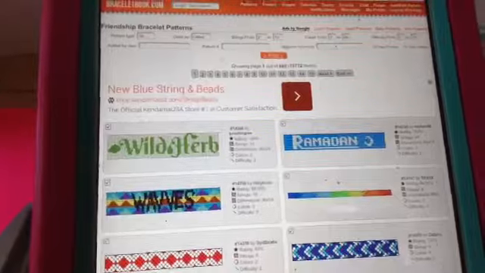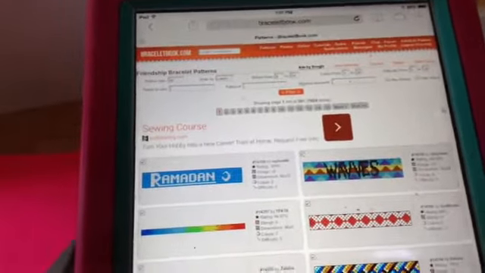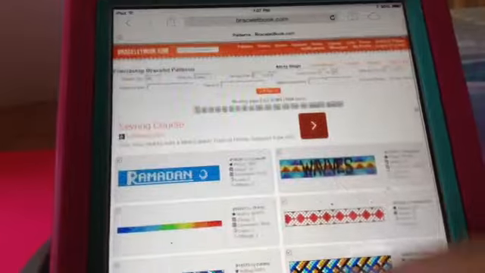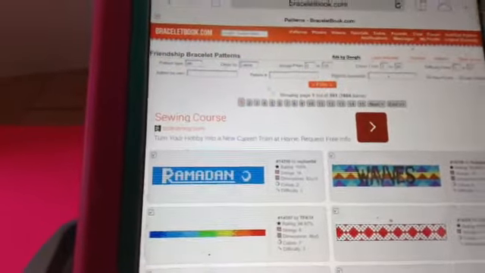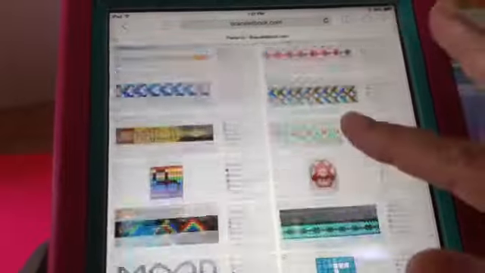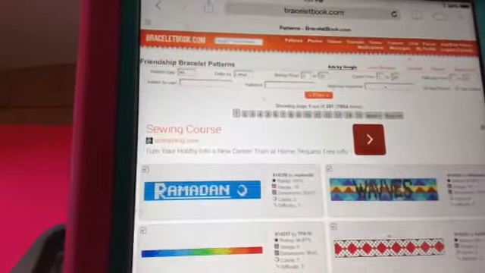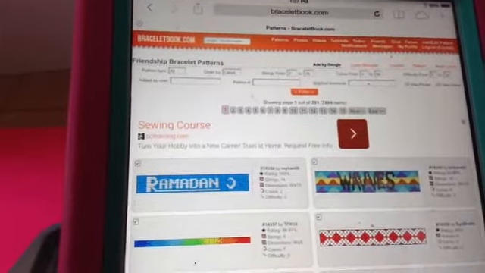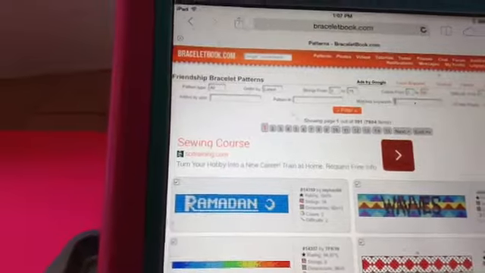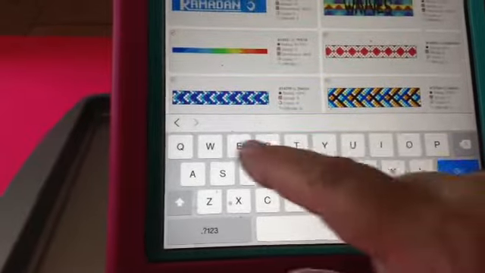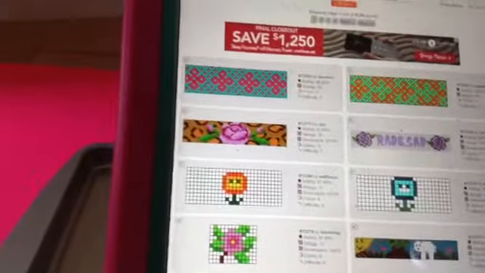So if I hit filter right now, they're going to show me all kinds of things. Let me see, quite a few pages of 19 strings or less. So do I want to shuffle through all these? Not particularly. So what do I want to make? Like, say I want a flower. I'm going to match a keyword here and go up to keyword and type in flower. Hit go. So now it should bring me into anything they have of flower patterns that's 19 or less.